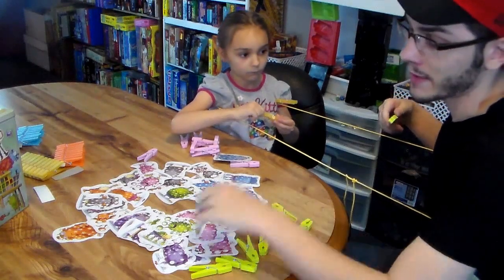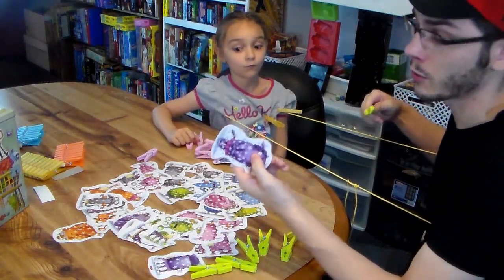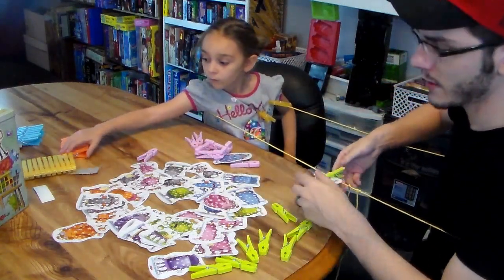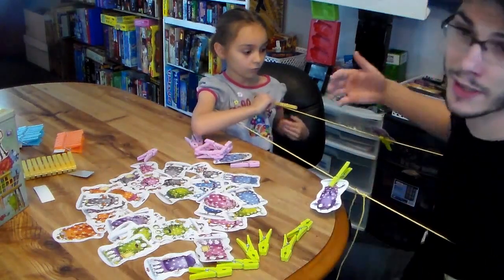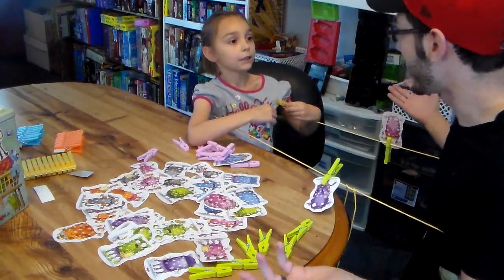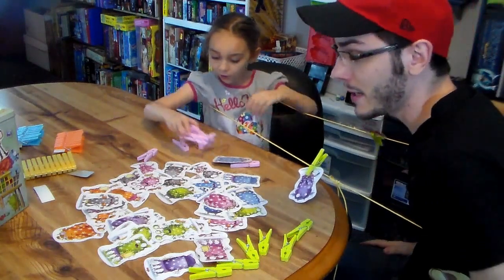The second round, you have to get monsters of different colors. It doesn't matter what color it is, as long as it isn't your clothespin's color. And put them still, stars on the left, and circles or spots on the right. And the first person to get 4 on each side says again what? Stop. And gets another clothespin. So that's how Monster Laundry is played.